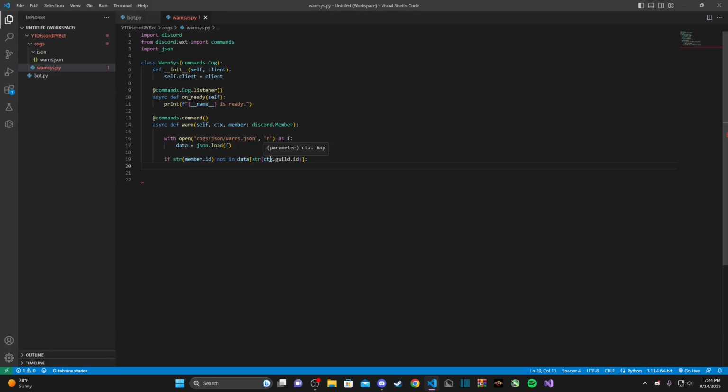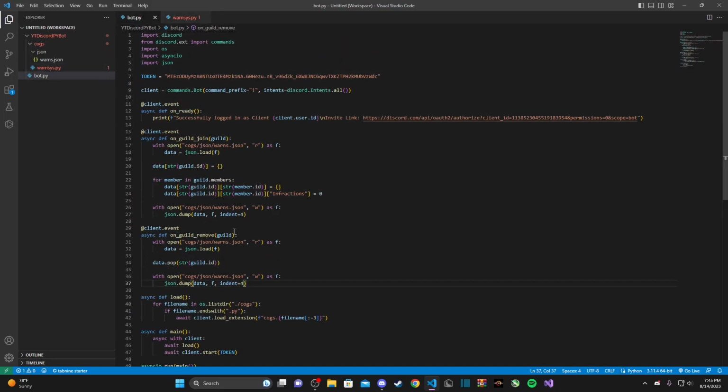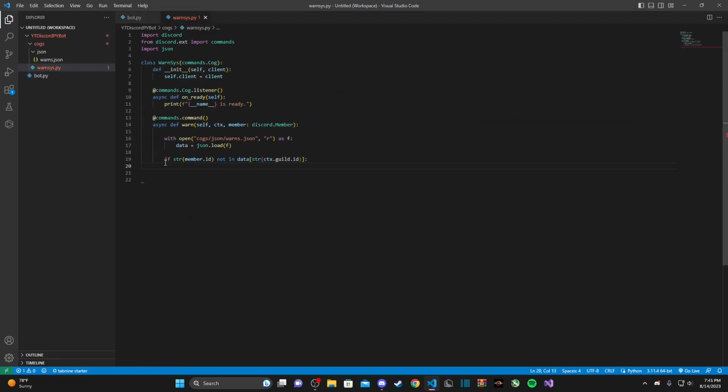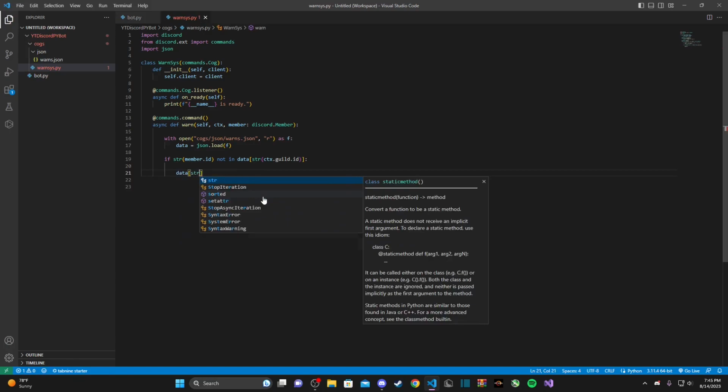Any time that this can occur is if a member joins a Discord server later on after the bot has already joined, because if you remember in our main file here, we had it to where once the bot joins, it automatically adds all the members inside the server. However, that doesn't include members that join the server later down the line. So we want to have a little conditional here that checks for that. And if this ends up passing as true, then we're going to append them to the JSON file.